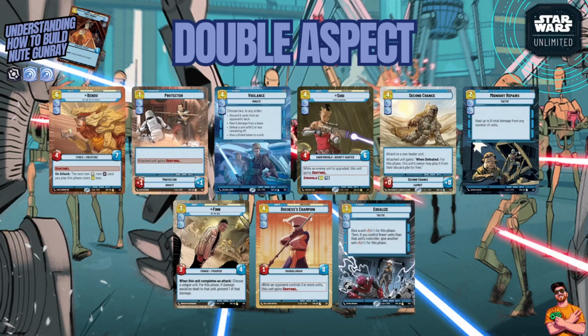So we've got Finn, being a 3-cost 3/4, that when it completes an attack, it allows you to choose a unique unit you control, and for this phase, it takes 1 less damage if it would be dealt damage. So like the Boba's armor, but not great.